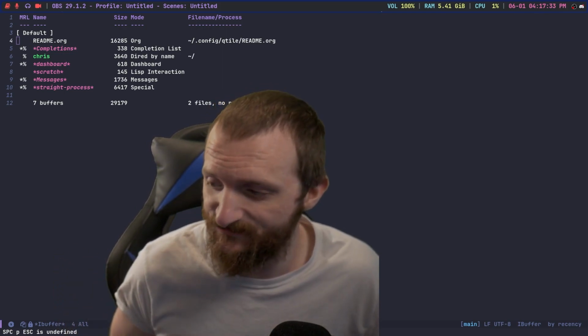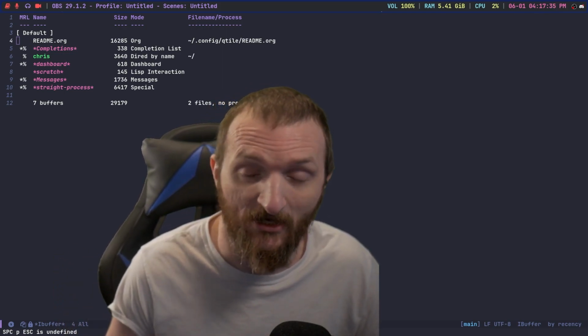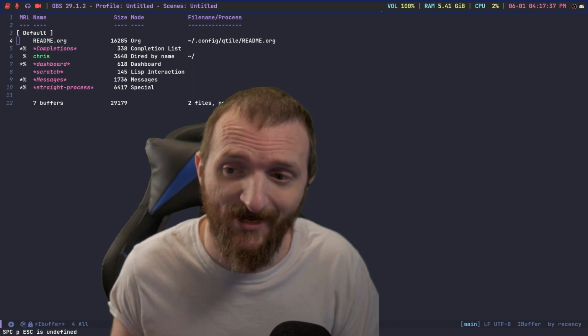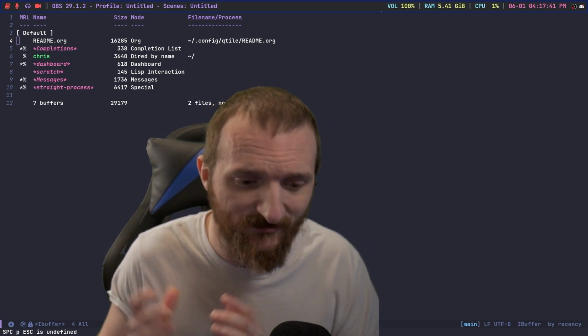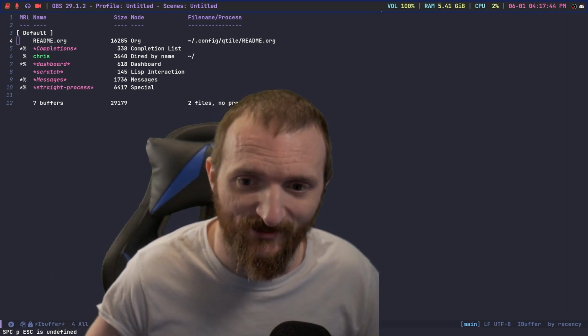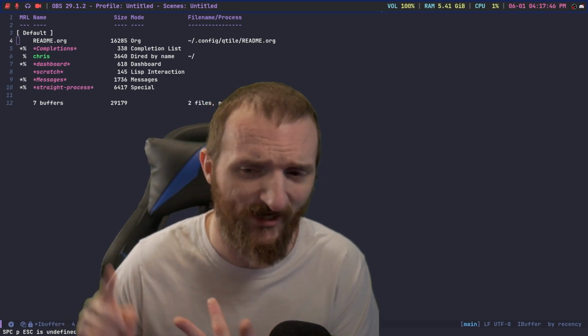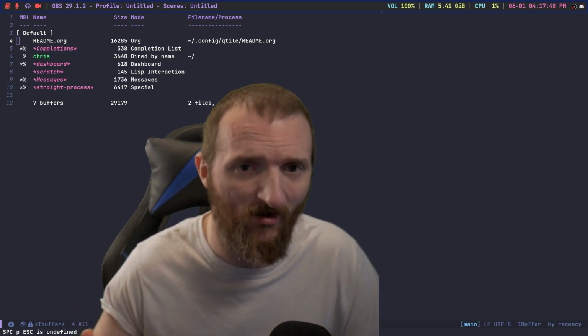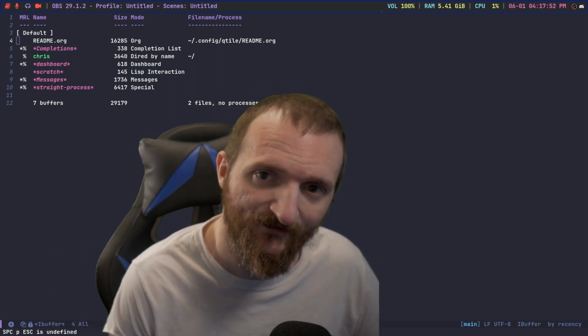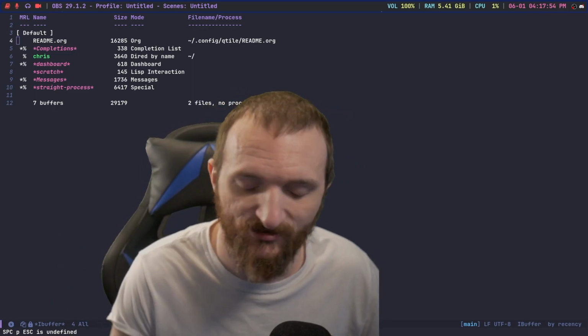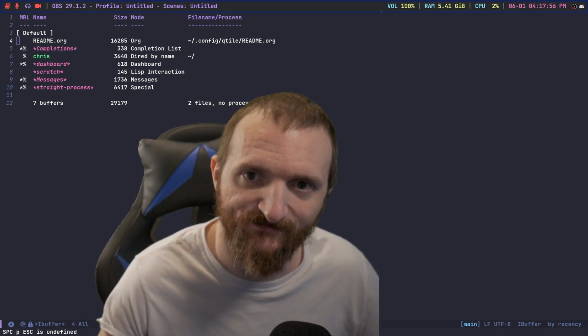It's even hard to grasp for myself because I'm still fairly new to Emacs. I'm still learning the little niche things that it does and how it handles windows, frames, buffers, and all of that stuff.